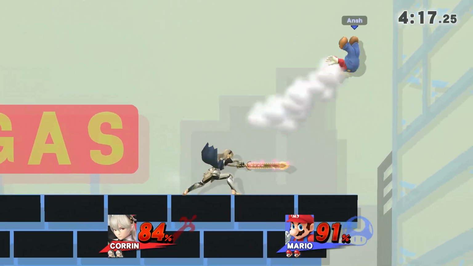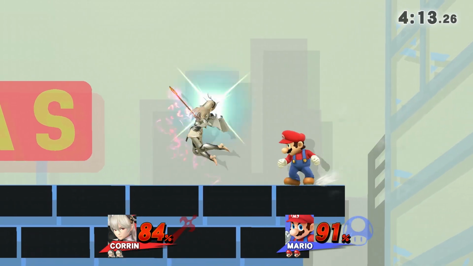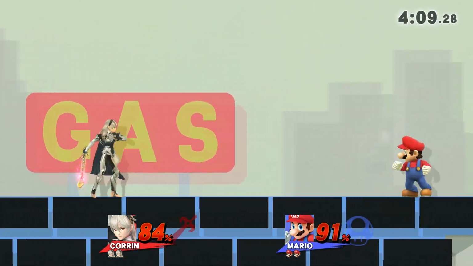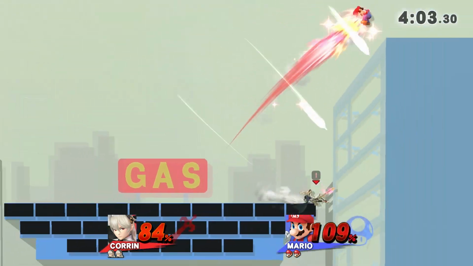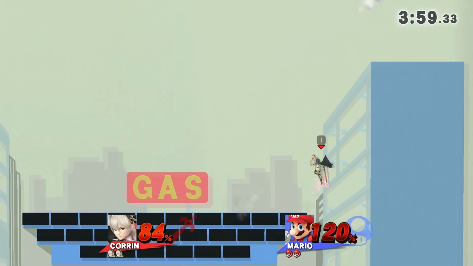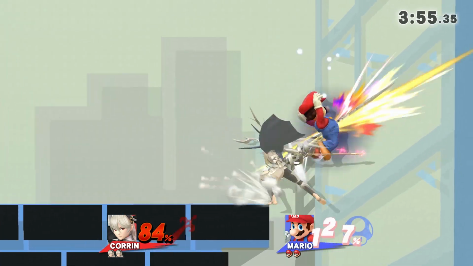The one thing I really don't like about this character is that it's not extremely safe to go off stage and edgeguard. For the most part, I feel this character benefits from just keeping people off the stage and ledge trapping and stuff. I think that's their biggest strength. But I like to go off stage with my characters. So that's probably a big deterrent to why I never really got too into them.